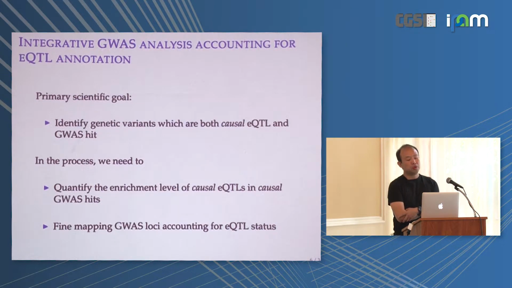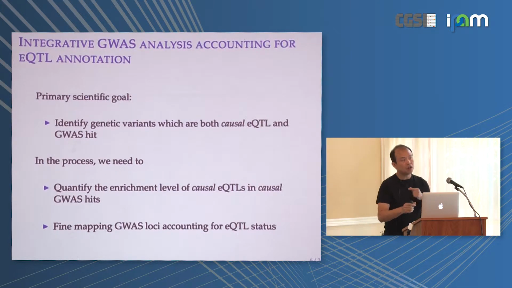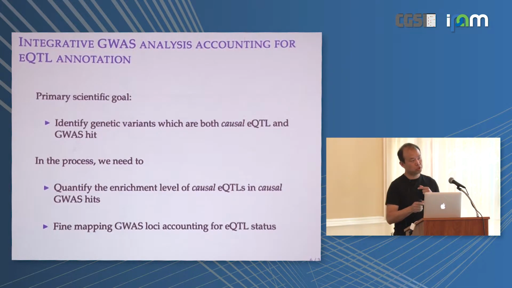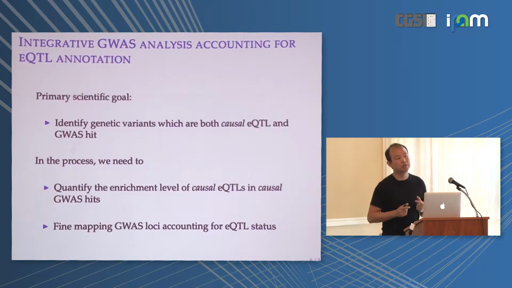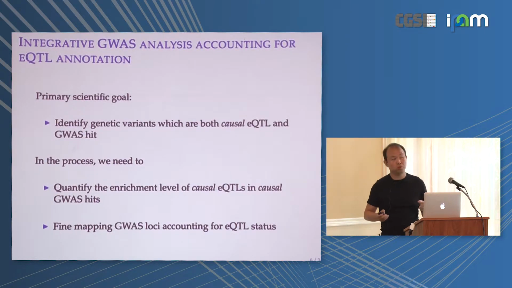So you want to, at least at the very basic level, assess the overlapping of the two associations, right? But the goal here is to identify the genetic variants which are both causal. So the keywords here are causal EQTL and causal GWAS hit. Well, that's the goal. You may not get there because, as I said, it's observational data. You may not be able to pinpoint if that's really the causal EQTL and that's the causal GWAS hit.